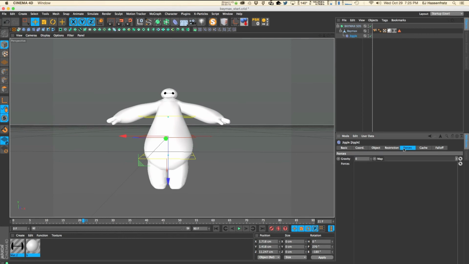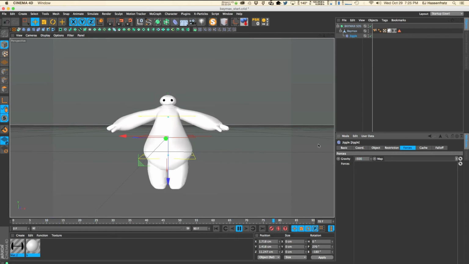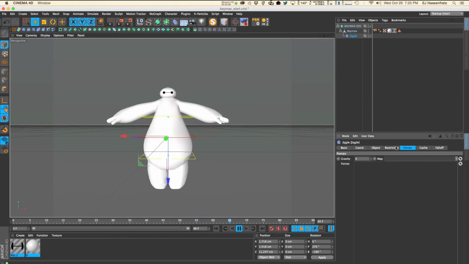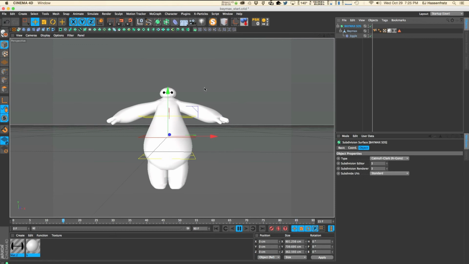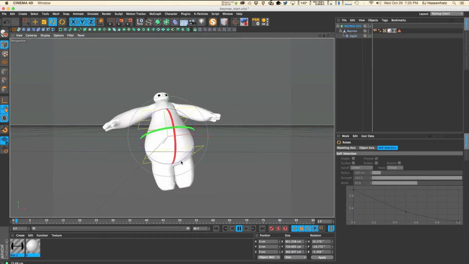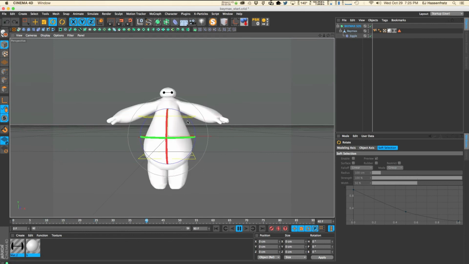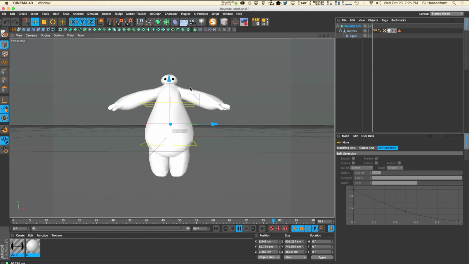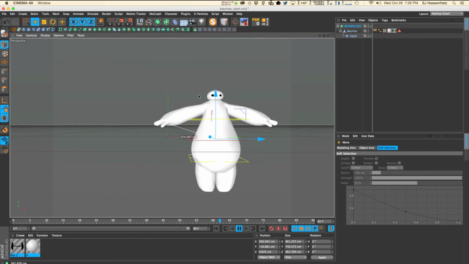And it also has a built-in gravity that you can see right off the bat. I need a negative value. He'll just squash down because of that gravity value. So that's built in the forces tab. And again, if I move this guy around, you can see that he's just jiggly right there too. So you get some really good squash and stretch animation without any extra keyframes.